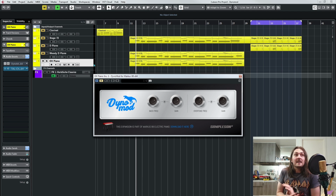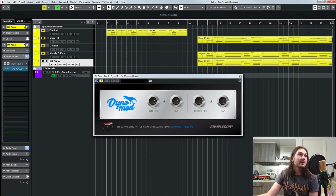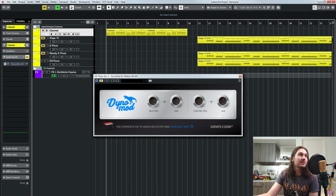So you can use it on DX7 style E-pianos as well, and we might try it on a clavinet. Got a clavinet style here. You can do it on that as well. So the same thing again, just with a clavinet.